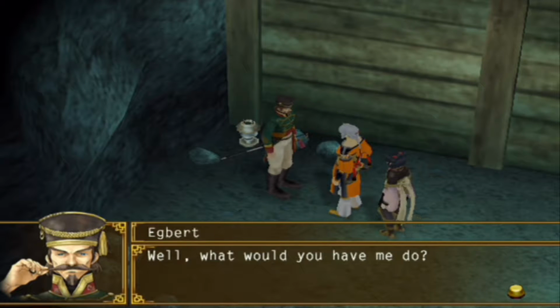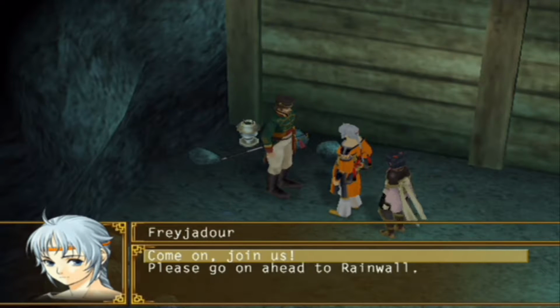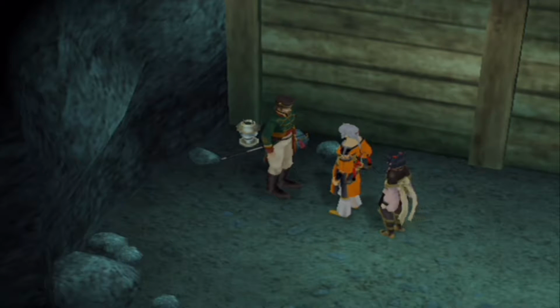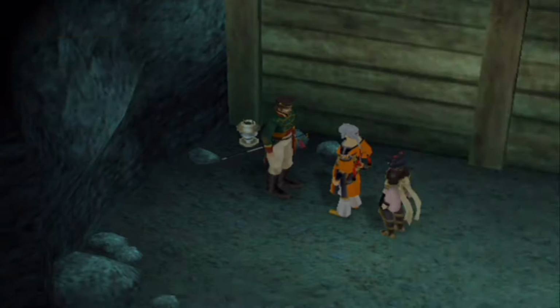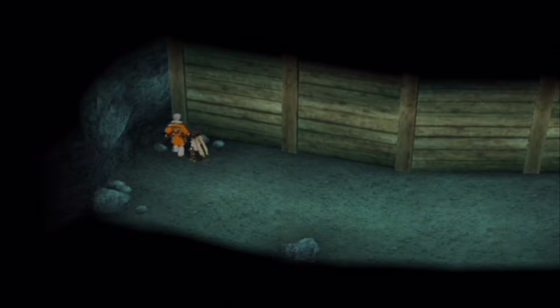Well, what would you have me do? Yeah, join me, why not? Yes, Your Highness, it's an honour. He's an entourage member, he has Pathfinder. So, definitely joins my party. And he had nothing.